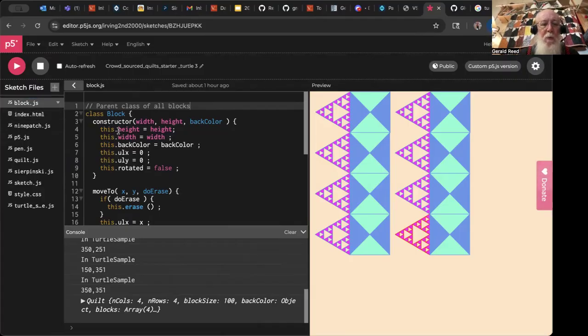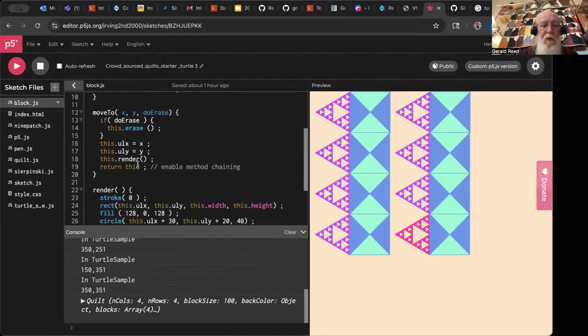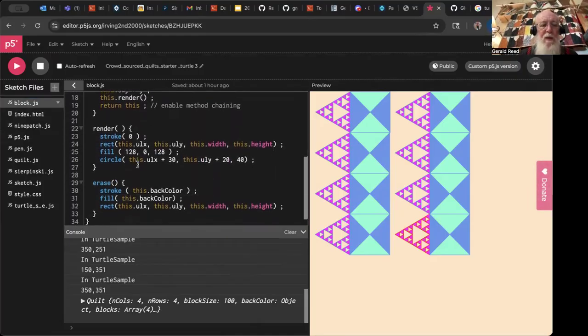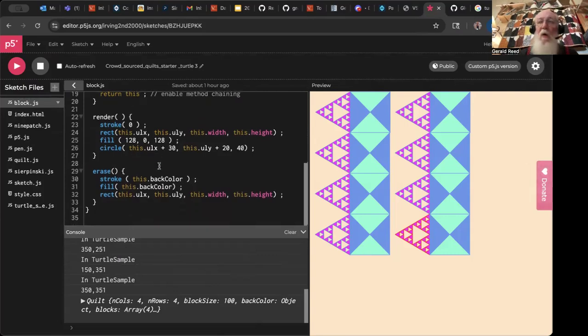What's in block is pretty simple. There's a moveTo method, which is key. That's what actually controls the positioning of the block on the canvas. So the numbers there, as we move through the program, cause the blocks to appear in different locations, specifically in a grid work of locations. The render method, in this case, would render very simple shapes. But we're going to override that with a render method in the derived classes, the inherited child classes, that will actually do something more interesting.